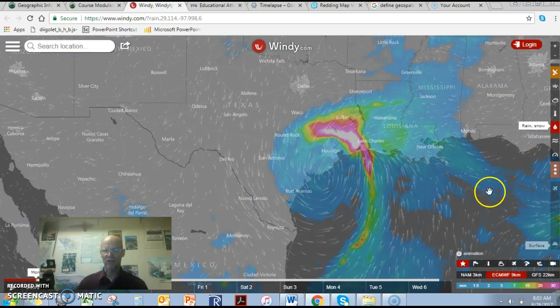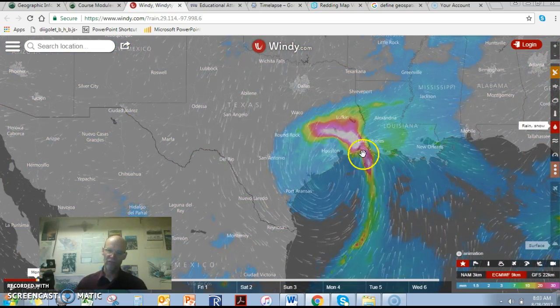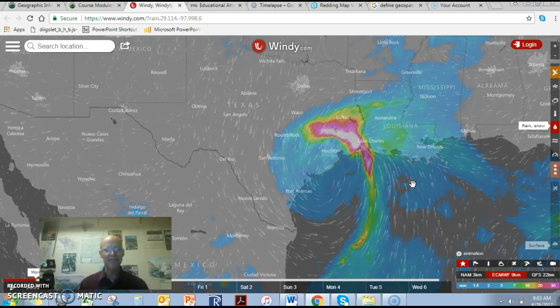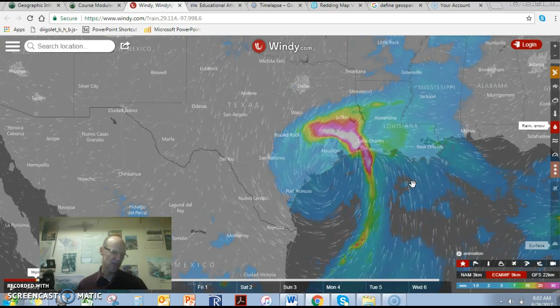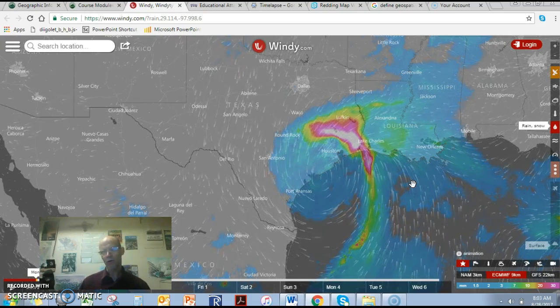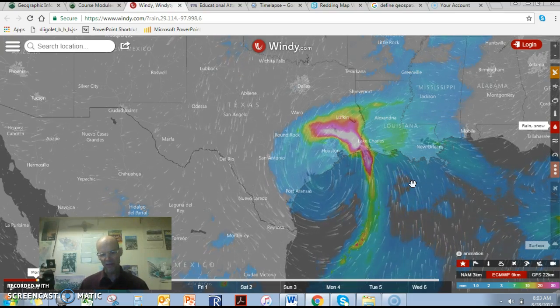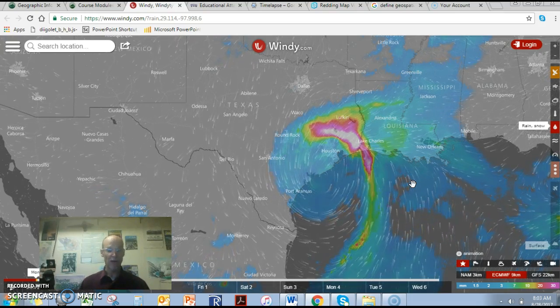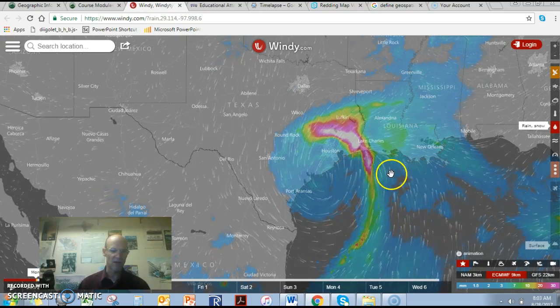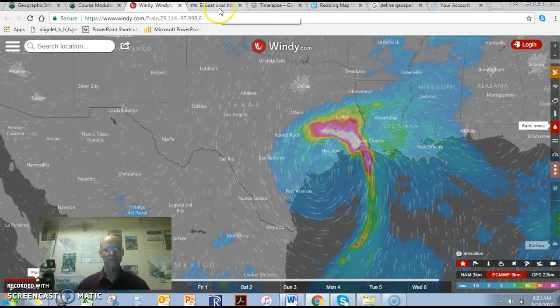If I turn on rainfall, we can see this very intense belt of rainfall. But the idea here is that you take data that's being collected from sensors and satellites and you create a visually compelling, geographically referenced utility visualization, which is quite compelling.